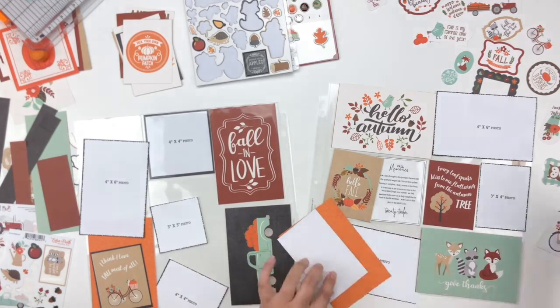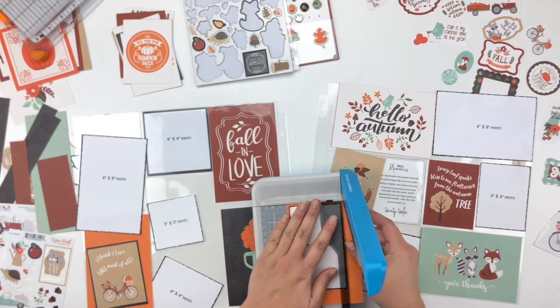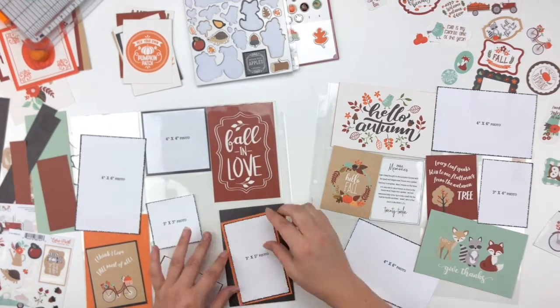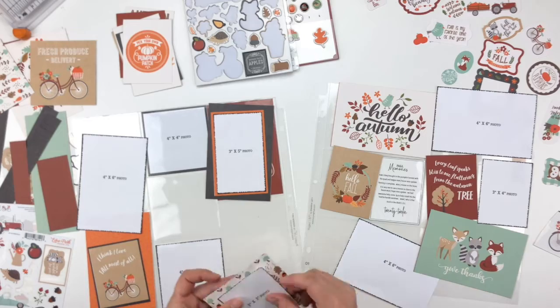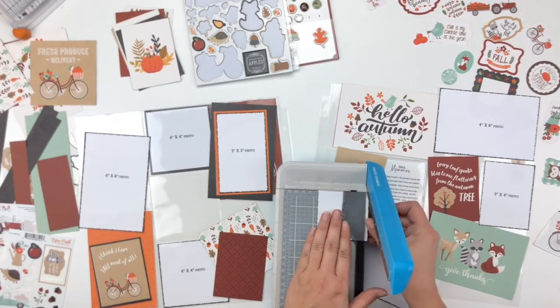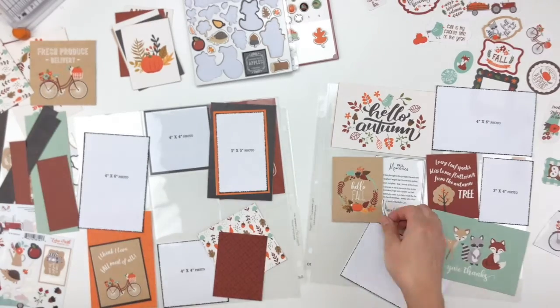I also really, really like using the 3x5 photo size because you can create a cluster area onto a 4x6 journaling pocket. So with 3x5 and 3x5, you could easily trim down to a 4x6 and not lose too much of the photo itself.